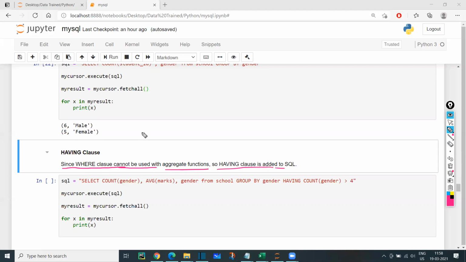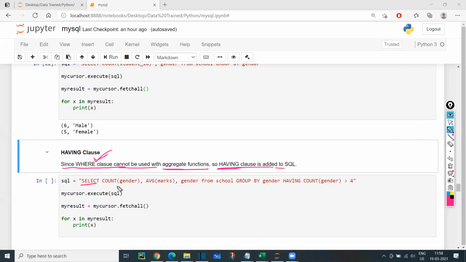Whenever I use having, I can use aggregate functions. When we use a where, we cannot use aggregate functions. Now let's understand how to use this having.